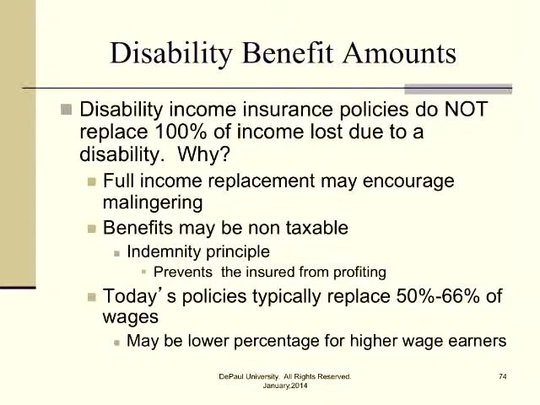Now why is that important? Well, if the group plan says we're going to pay up to a maximum of 60% of your salary, to a maximum of $5,000 a month, and it's all taxable, they've already taken off some of the money because of the definitions. Now they're taxing you on what's left. You're walking away with maybe 35% of what you used to make as opposed to 60%.